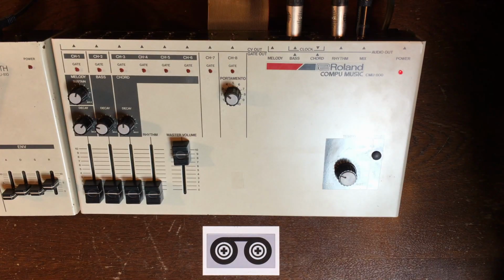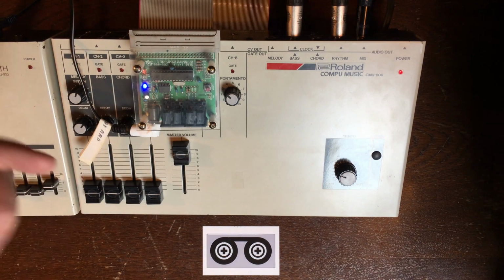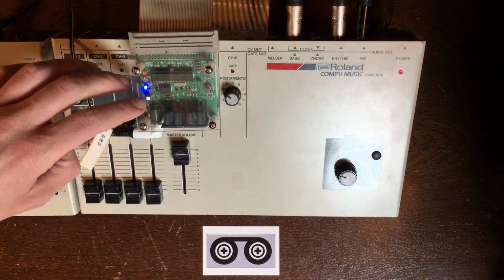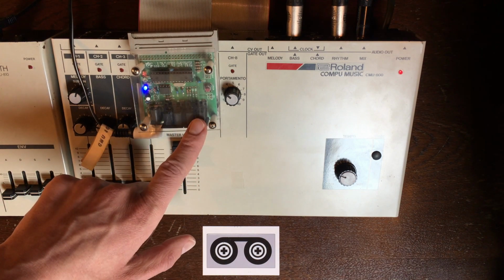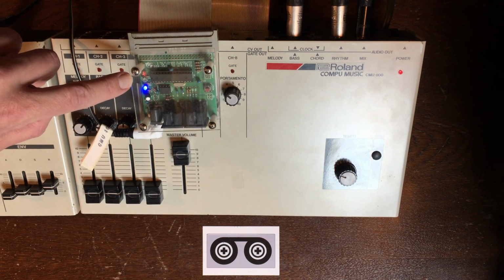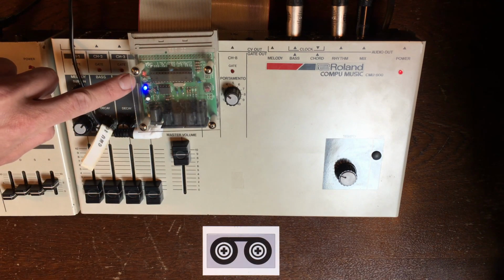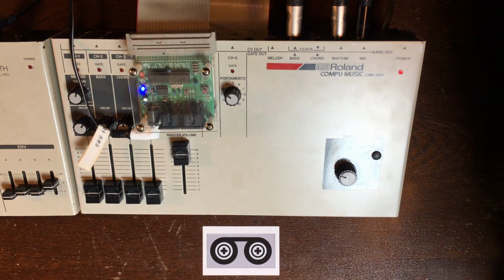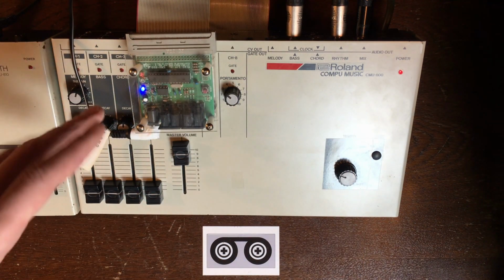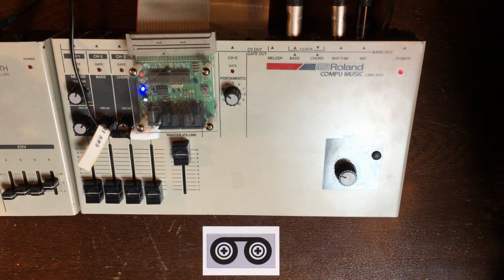This unit has been modified and someone added this to it, which is a MIDI interface that connects to the SCSI port on the back. It has its own power supply, a MIDI in, and a Dinsync out. There's a little red LED to show you the MIDI clock that you're sending and a MIDI activity LED. There's also this little reset button that lets you cancel all messages. I had to use it quite a lot. It's a bit buggy because sometimes messages get scrambled. But anyway, it works, as you will see.